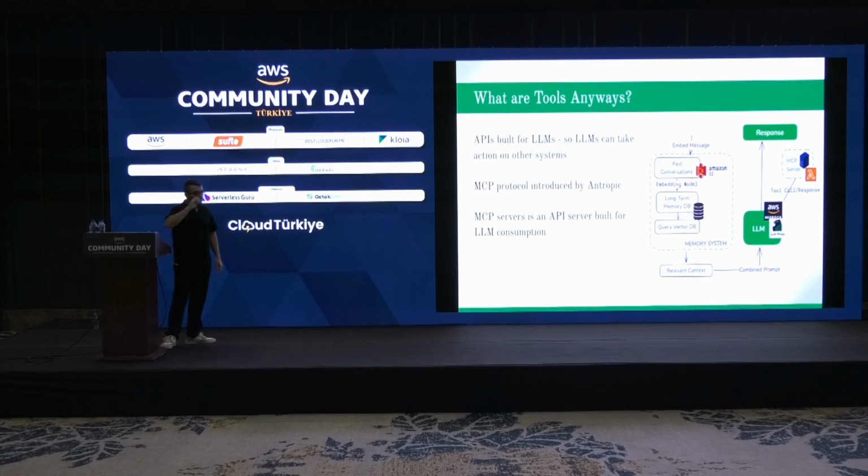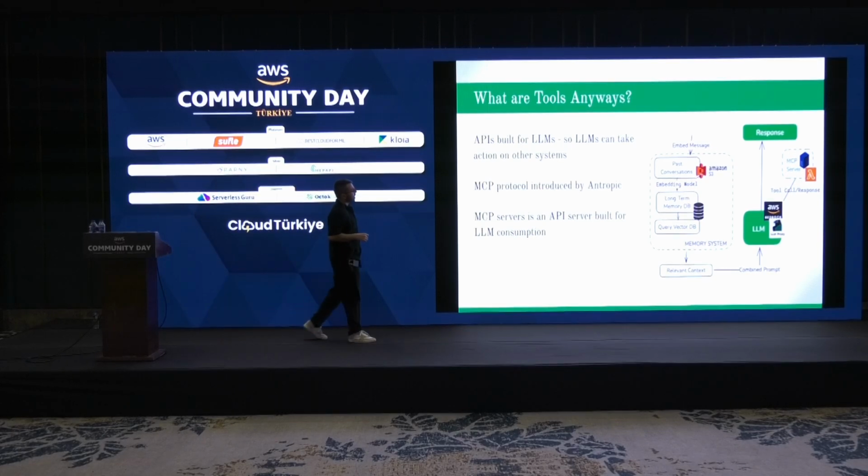Now, tools, you might have heard, and the MCP protocol is making all the waves on social media nowadays. These are all the same concepts. When people say tools or MCP servers, what they really mean is just an API built for large language models to be consumed by the AI. These tools could be things like talking to a third-party system, creating a file on the file system, reading a file on the file system, and all these kinds of actions.